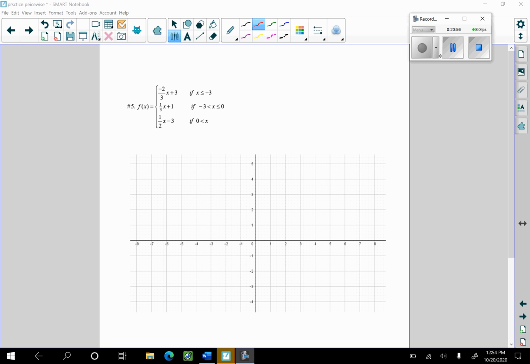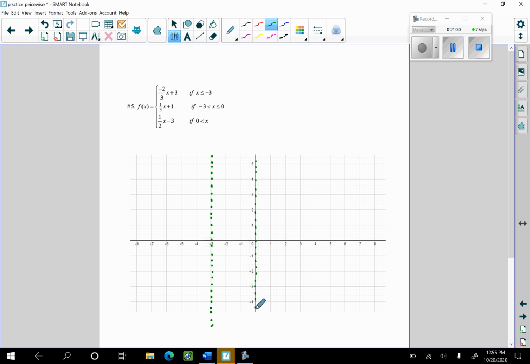I do a vertical dotted line at -3, let's do it this time in green. I'm going to go to -3 and do a vertical line, and I'm just going to sketch it in and not use my awesome line tool. And I'm going to do a vertical line. Miss Billy? Where's the other vertical line going, Miss Billy? At 0. Thank you, Miss Billy.